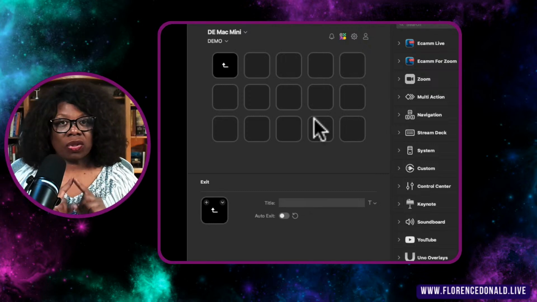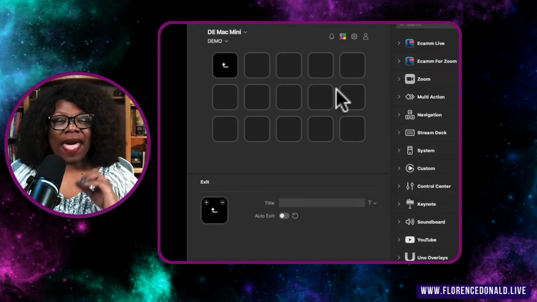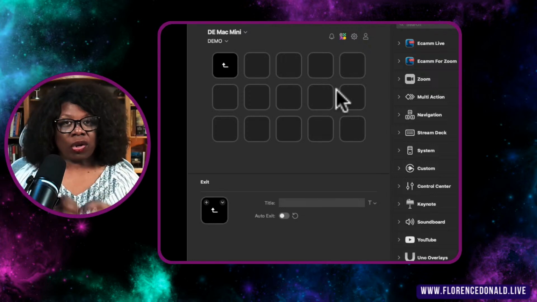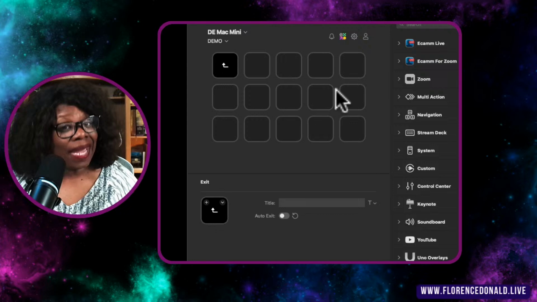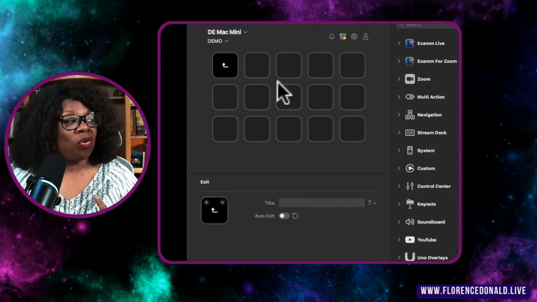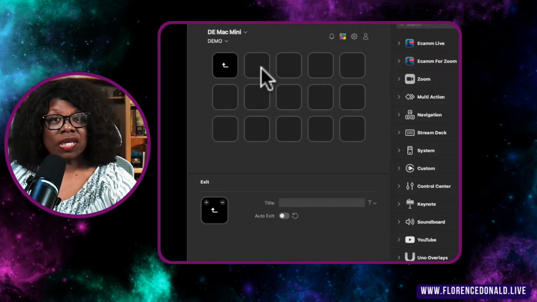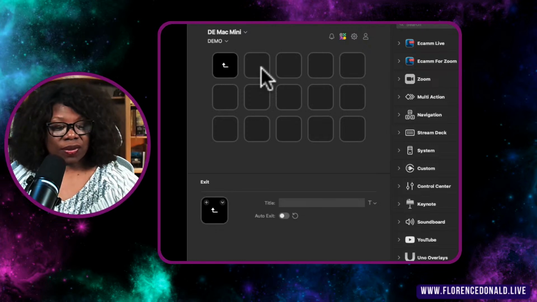Here's the difference, the thing that I didn't like about using folders. You literally just have these buttons. In a profile, you can add pages. In a folder, you cannot add pages. What you can do is add more folders inside folders. So you can keep going levels deep with folders.